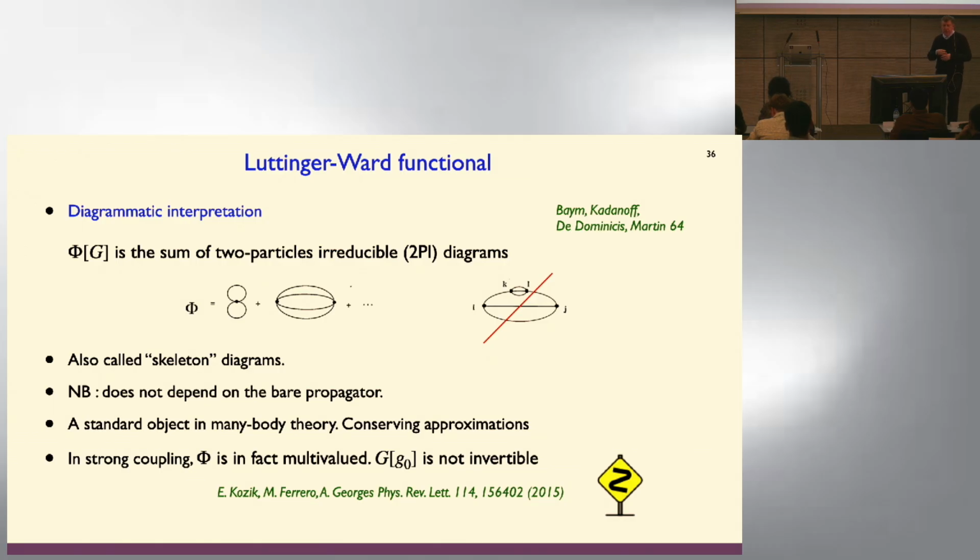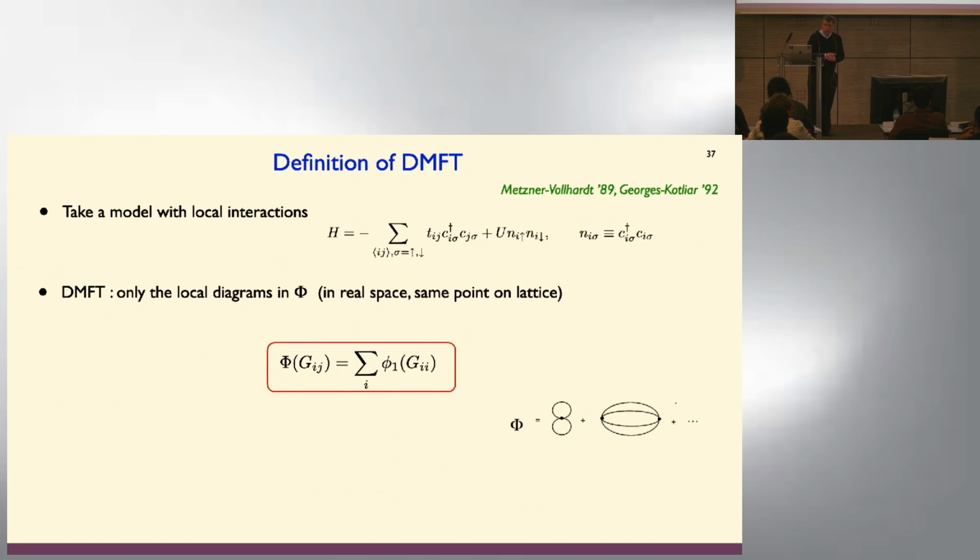So we know how to enumerate them. We know how to write all of these diagrams for the Luttinger-Ward functional. And it is a building block for what's called conserving approximation in the many-body field, following Baym and Kadanoff. I will leave the fact and the details that this functional has subtleties, which Michel has found years ago, and not go too much into this. But phi is this function. So what is DMFT?